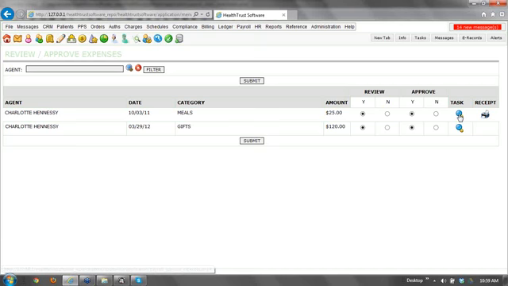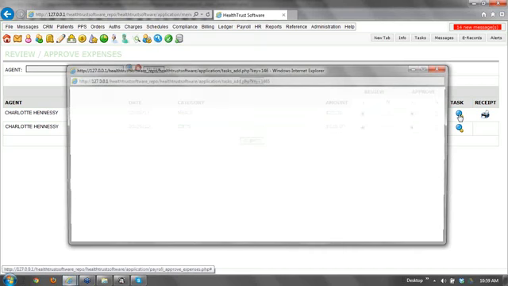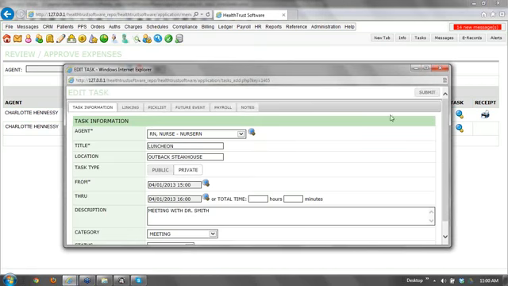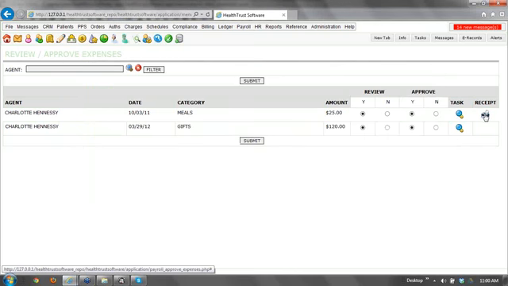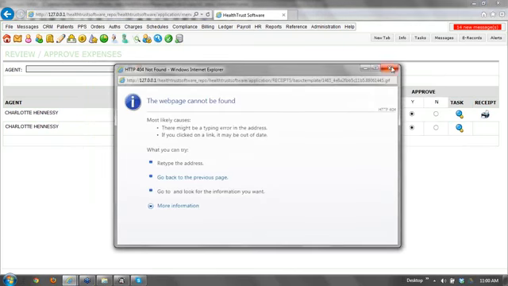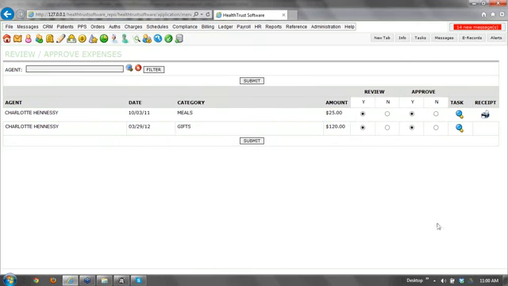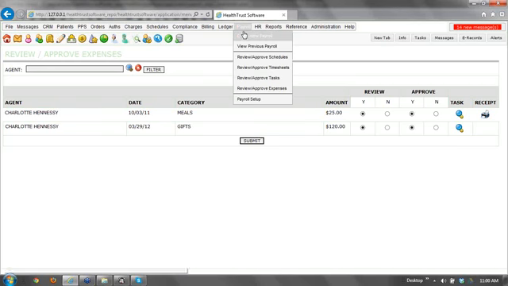They have a lookup option to view the task that this expense was created with. And so you can see this was a luncheon where the employee went to Outback Steakhouse, and now we can actually pull up the receipt when that's scanned in to be able to view the receipt of that particular expense that was given. And so once that's done, you can just hit the submit button, and that will go through and approve those payroll items or those expenses as well.